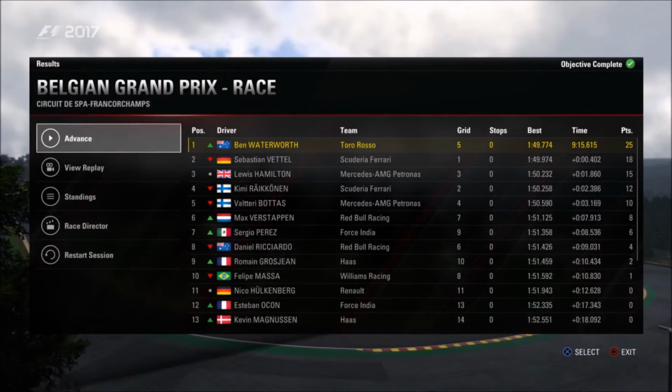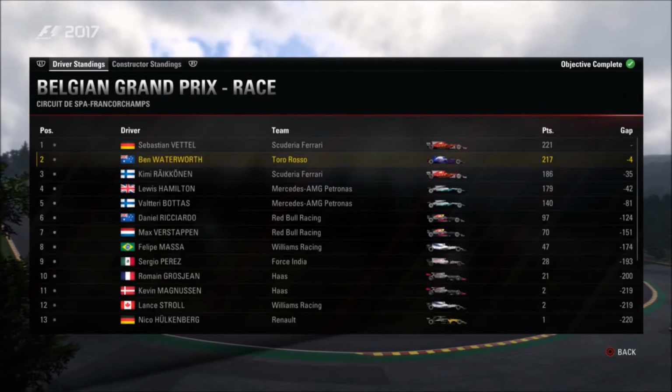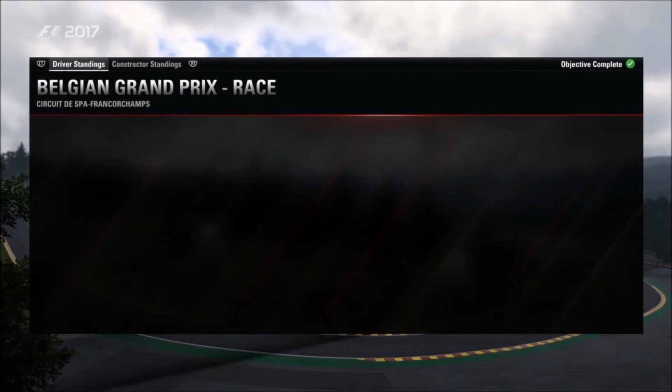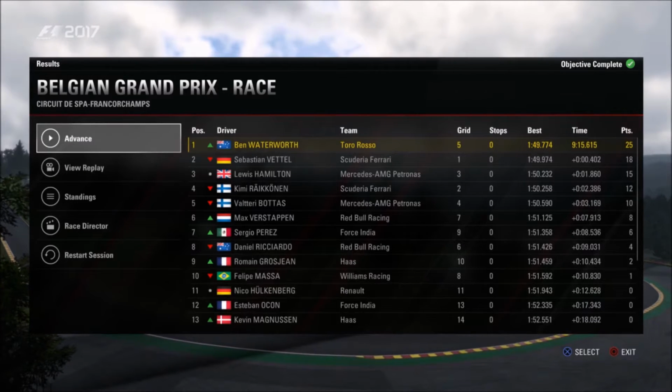And so I win. Vettel, Hamilton, Raikkonen, Bottas, Verstappen, Perez, Ricciardo, Grosjean, Massa, and Hulkenberg. Standings. We're within 4 points of Vettel. Wow. I got driver of the day, by the way. And constructors, well, it doesn't really matter as long as we're pulling away from Red Bull. So, okay. We'll take the lead in the championship in this next round if we win in Italy. Can you believe that? Again, really not going out of our way here to win the championship. But, insane.